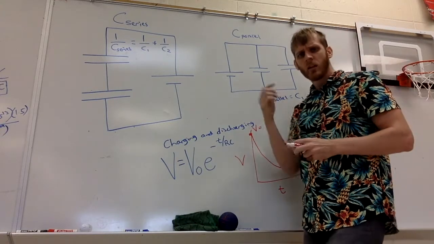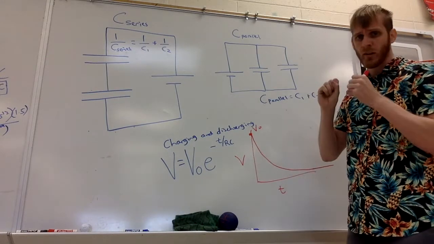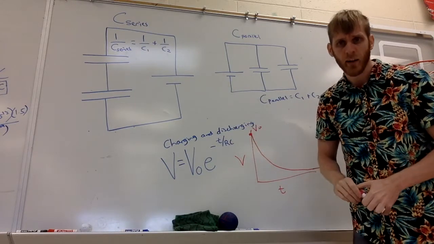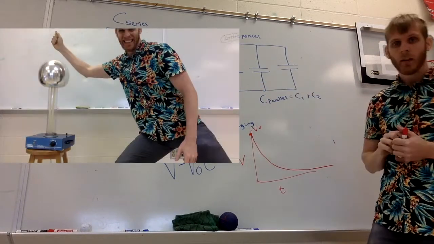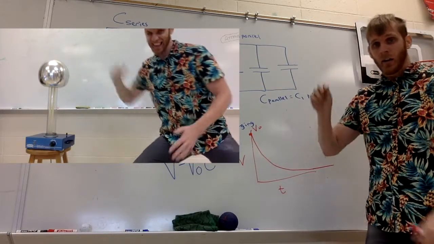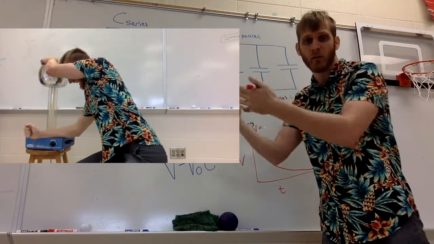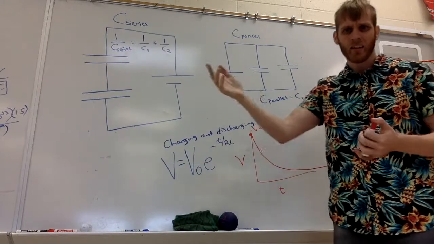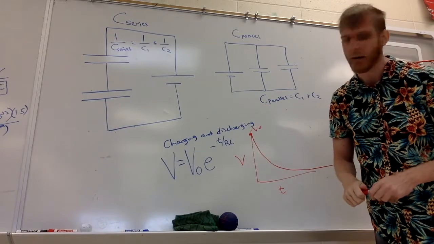Now we'll come back to do some practice with this later, but just note that capacitors don't charge at a constant rate. They discharge really quickly, and then there's going to be a couple electrons that kind of trickle off at the end. Even think about the Van de Graaff. When I touch the Van de Graaff there, at first I got a big zap, but even after I got a big zap, there's still some remaining electrons on there. Most of them got off, but there's still remaining electrons that are still kind of clinging on to that Van de Graaff. And so they slowly discharge rather than that quick burst of most of them getting off.